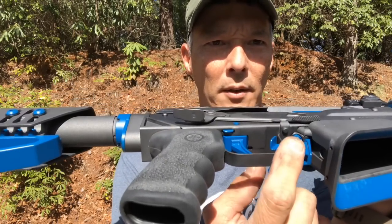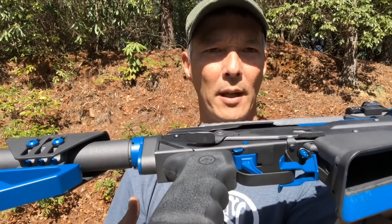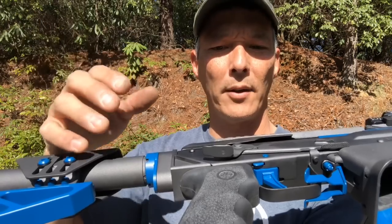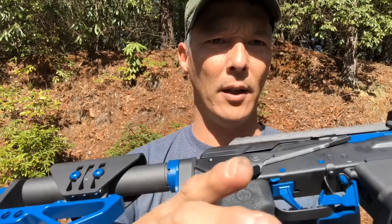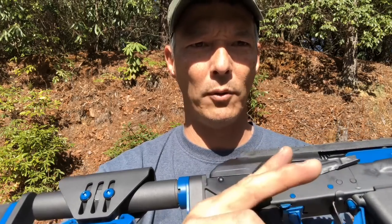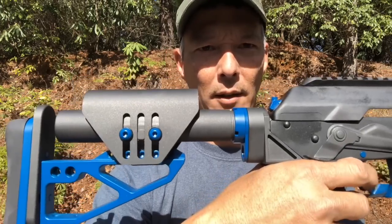This little blue button right in there is your bolt hold, so you can lock it open to the rear, and it does have last-round bolt hold. This is the bolt release here, similar to a Benelli or Mossberg. And then this is the safety. What's unique about this safety is when you pick it up off the table and grip it, you can disengage it without even moving a finger — your knuckle removes it, and you're ready to go.